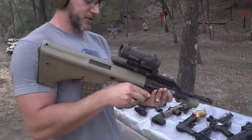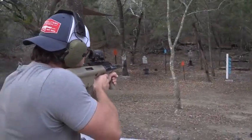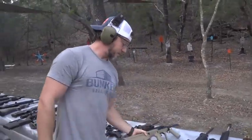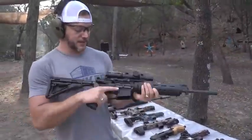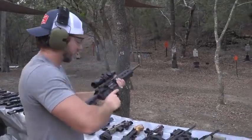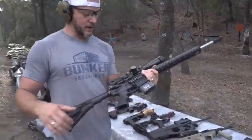This is the AUG. You just saw this right before our Christmas series. It is an awesome gun, chambered in 5.56. Stupid proprietary magazines, but what you gonna do? It's a bullpup. This is a gun I've had a long time as well. This is a POF chambered in 7.62 by 39, so it has a lot of energy. Big old heavy bullet flying out of there. It's a gun you guys haven't seen in a while, I don't think.